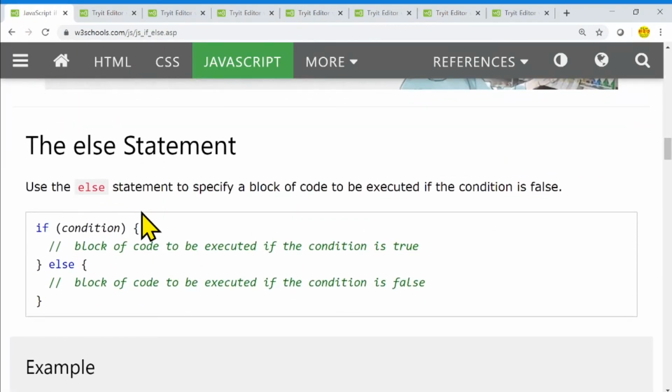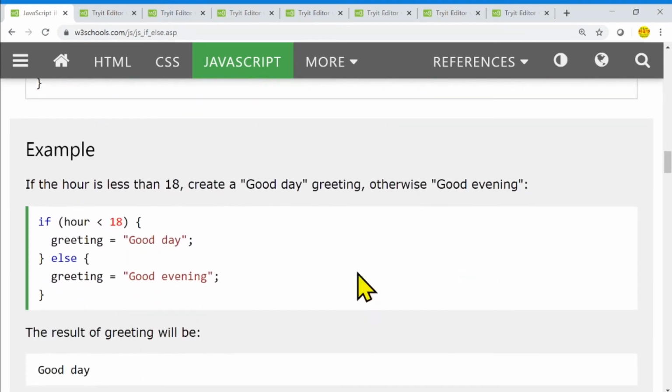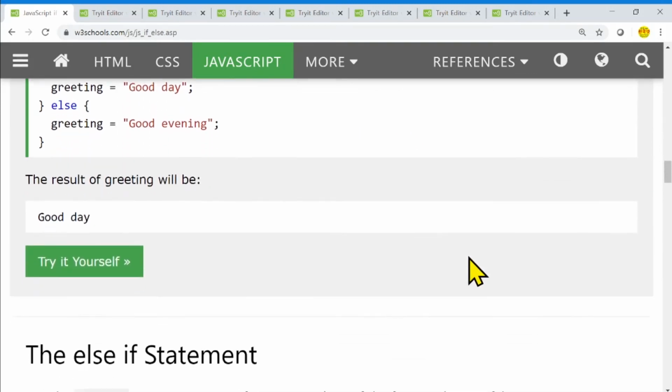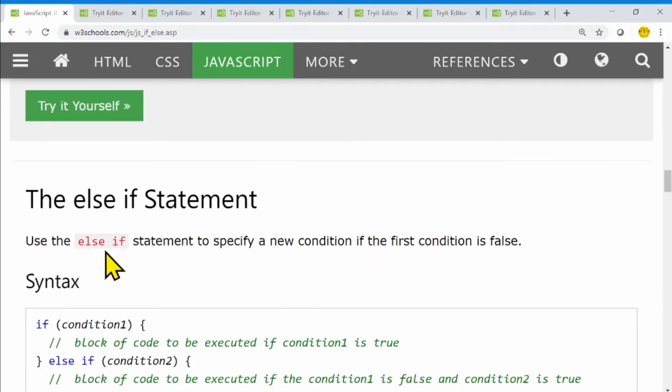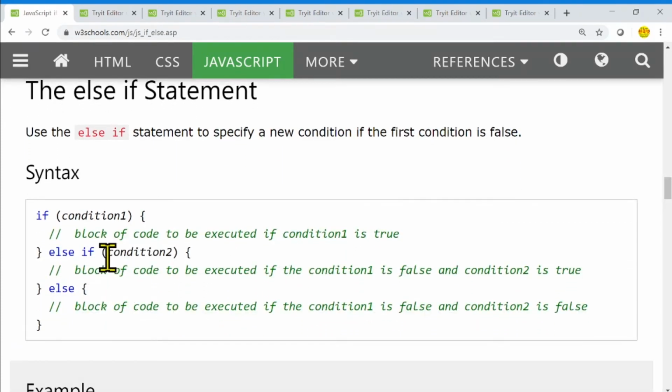Okay, the else statement can be used to specify a block of code to be executed if the previous condition is false. If this condition is false, then this one will be executed. Else if: we can use the else if statement to specify a new condition, to check another condition. If the first condition is false, then we are checking again with a new condition.